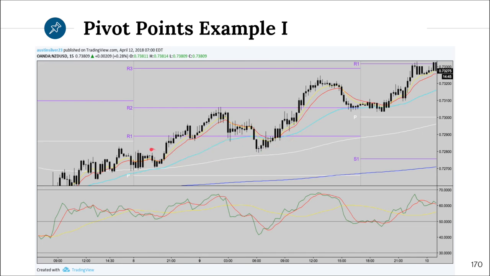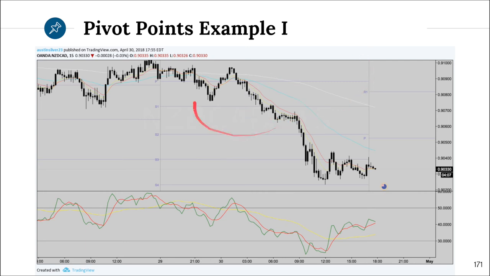And all we see here is it moves above through R1, the resistance 1, comes back, retests it, moves to R2, comes back, retests R1 a couple times before then moving through R2 to R3 almost, and then coming back to R2. Notice the next day, you see the period separator, and then notice the next day, it moves to what is now called R1. This next day's R1 is the current day's R3 in an uptrend. You see how it changes just by doing the math. It does it for you, but the market will still move to those price points because of how accurately they're calculated.